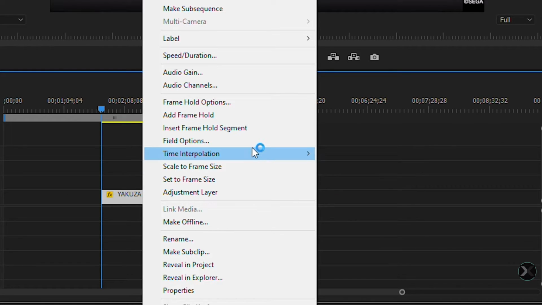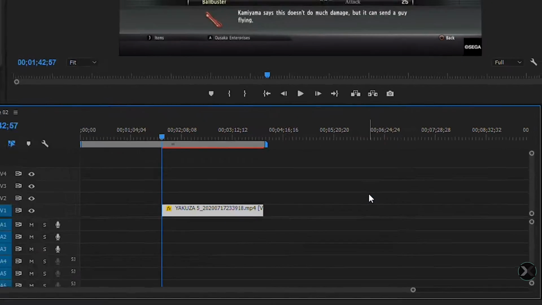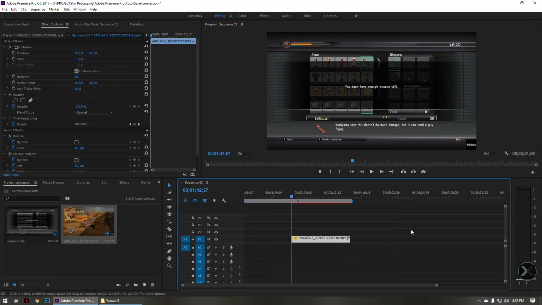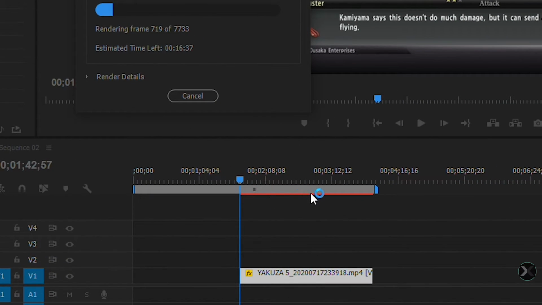Yes, you will find it in time interpolation. Go ahead and select this optical flow and then press enter. It will start your video rendering, which will convert your file from 30 fps to 60 fps.